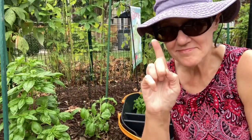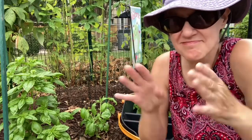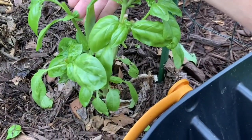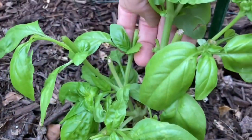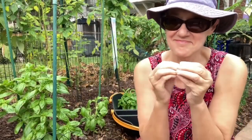The stems where they branch off already have new leaves growing. Let me show you. And those will grow back, no problem.